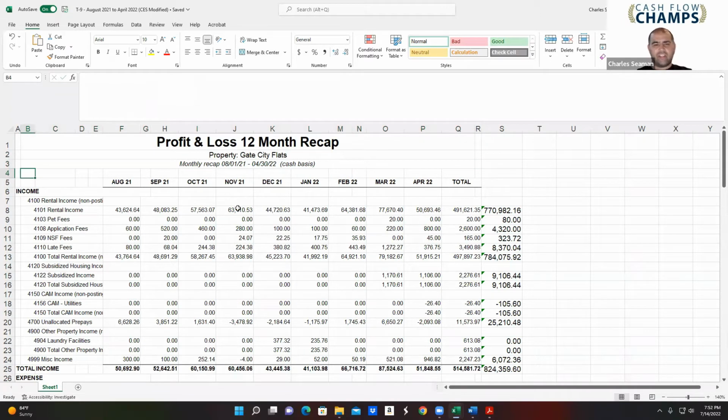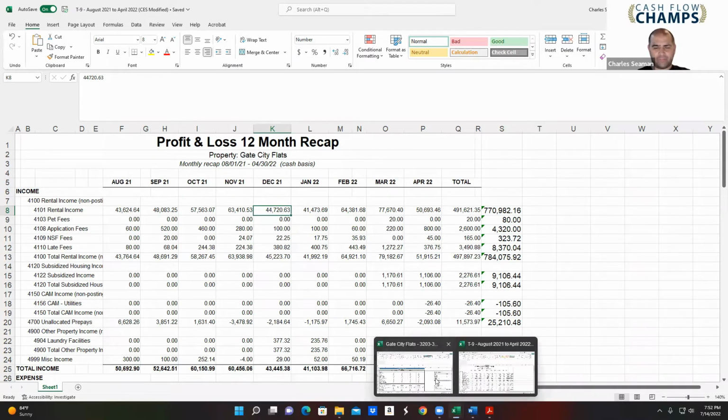So what that means is the vacancy is actually built into these collection numbers. So if you had a true gross, you would notice that this number appears usually more consistent. But here you can see some wide swings. One month we have 48,000, one month was 63,000, the next month was 44,000. And the reason for that is simply how they do the accounting. So on a cash basis, what you're doing is you're tracking the income as it comes in, and you're tracking the expenses as they get paid. So that means even if somebody's paying November rent in December, on a cash basis, being the payment made in December, that'll show up on your December financials. So that's what you're seeing here.